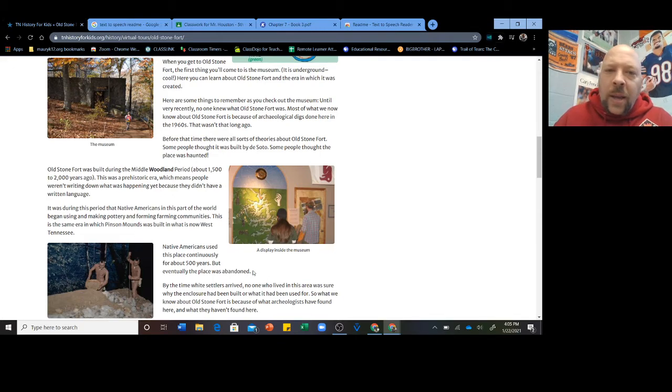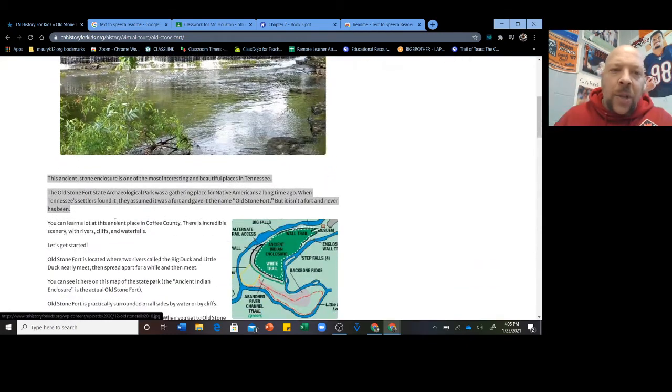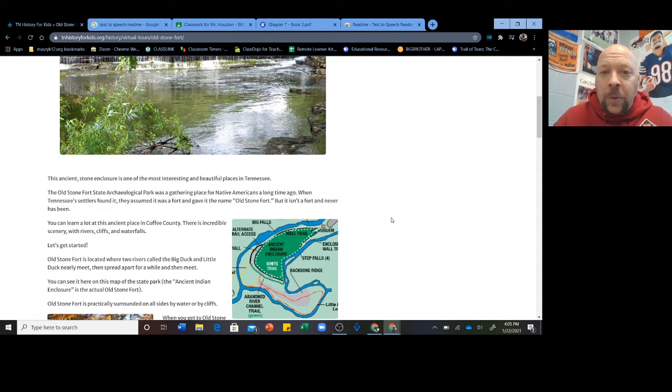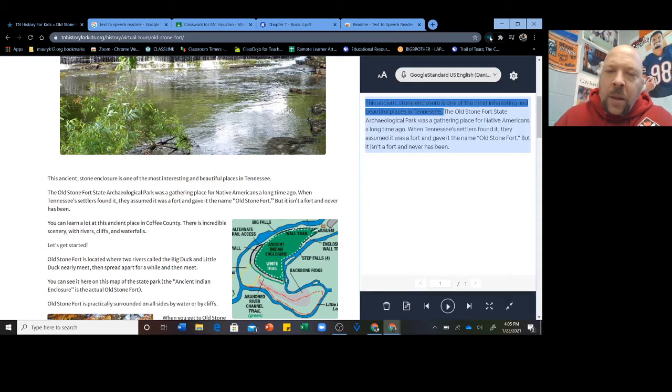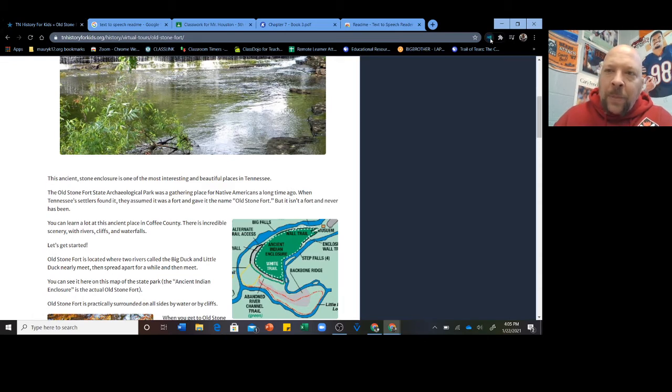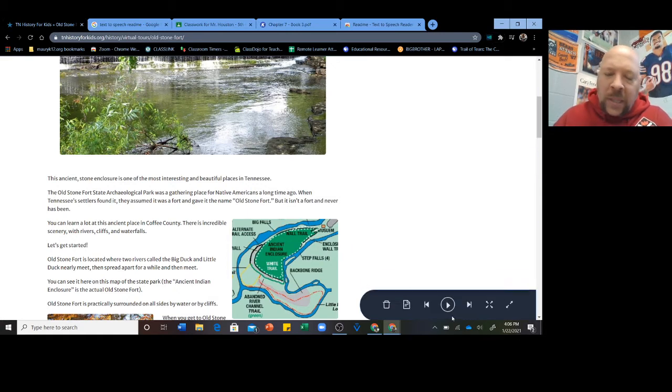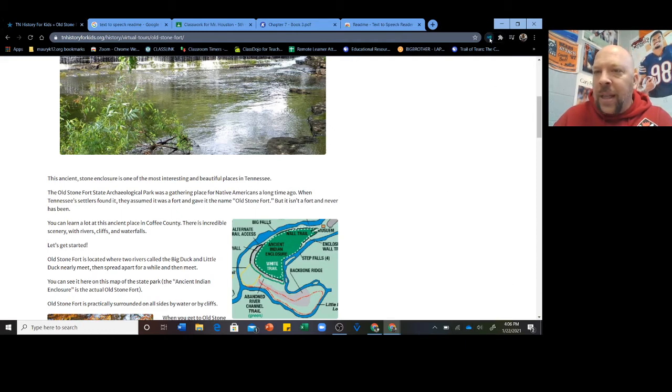So the way that I've navigated this is you highlight what you want it to read, you right-click on it, you read text, and that's it. It's really that simple. You don't have to do much more than that once you have it set up. If it's helpful, once you have it set up, then if you click that little icon, it pops up, and this gives you the option to change some things. I like to keep it, once I have it set the way I want it, as that little reader there. It doesn't cover up much of the screen. But again, you can just click that, and it disappears if it is covering your screen.